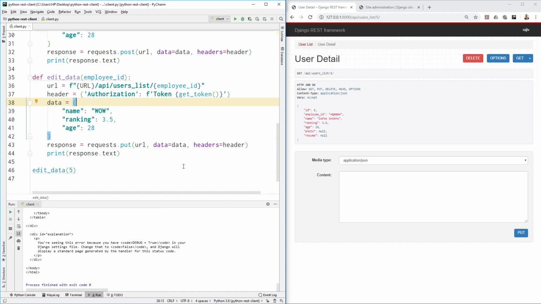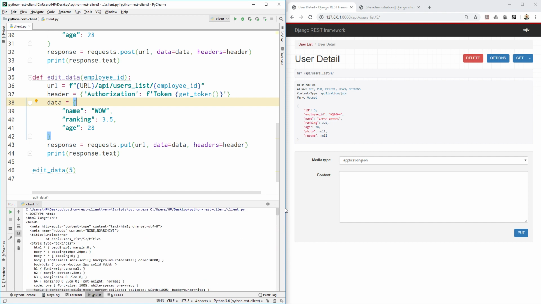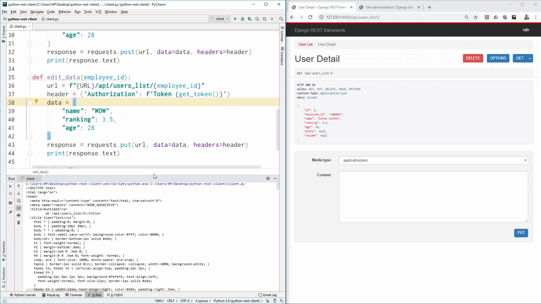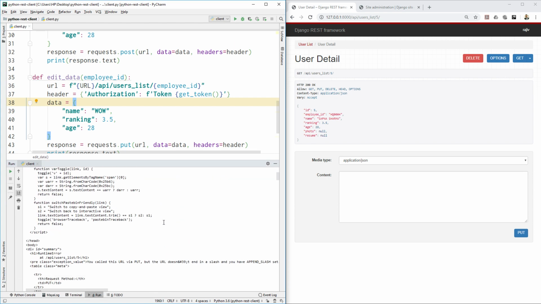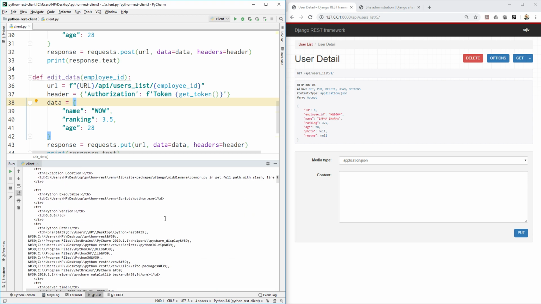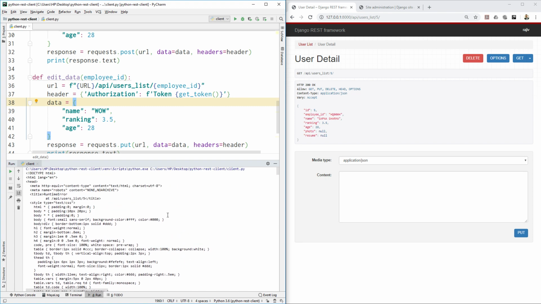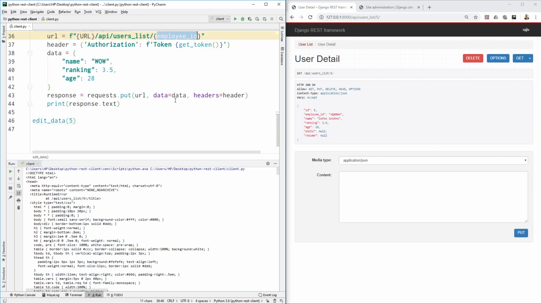Wow, that is what we see. So what is the problem here? Let's quickly see. API runtime error. Okay, let's go down. Runtime error, put. We provided the ID correctly here, which is fine.